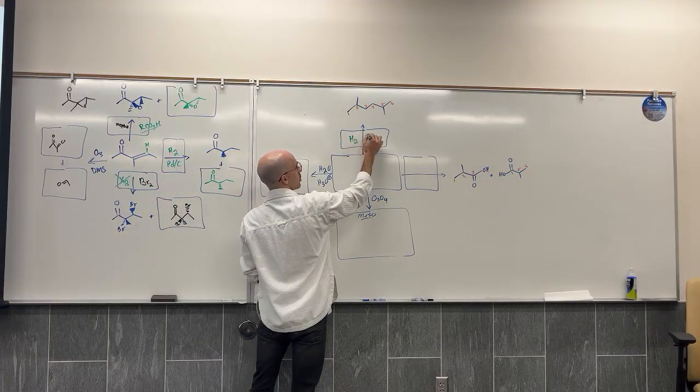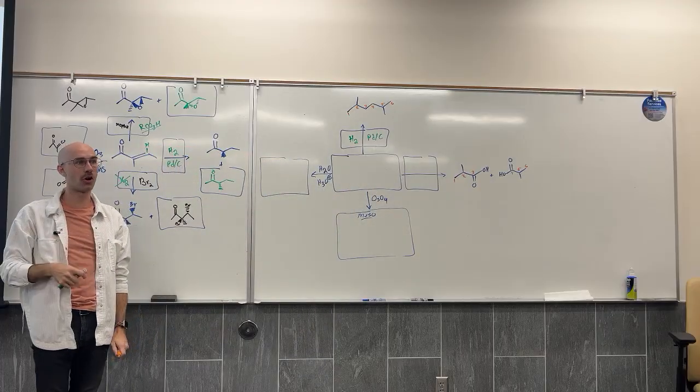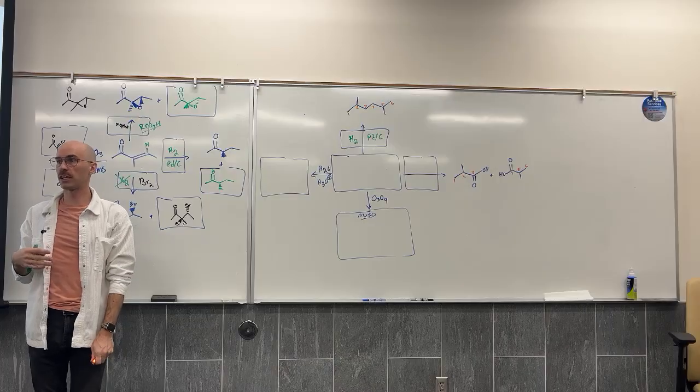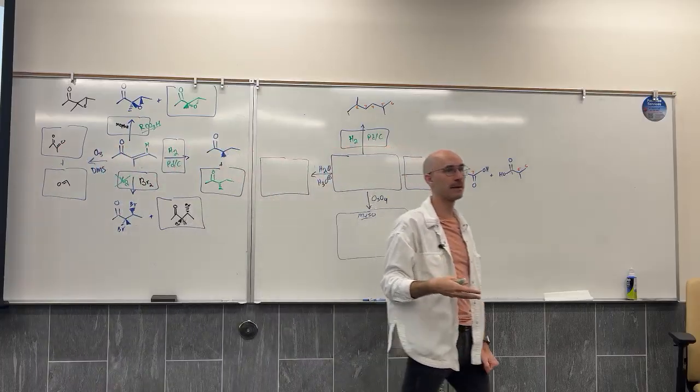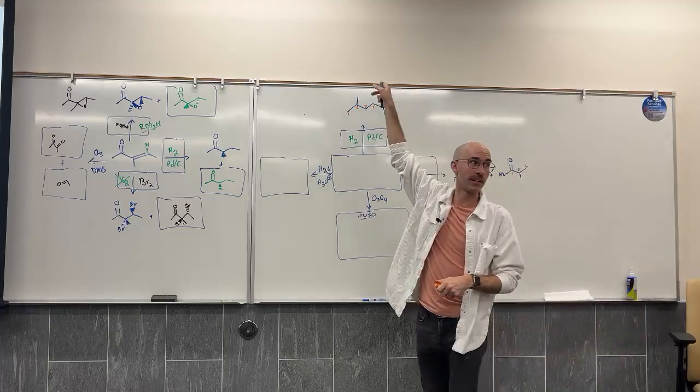So hydrogenation, it couldn't have been hydration. There's no alcohol. It couldn't have been diol addition. It couldn't have been halogenation. It couldn't have been haloether. It couldn't have been halohydrin. Could have only been hydrogenation. But where was the alkene? There's no way of knowing just from this one.